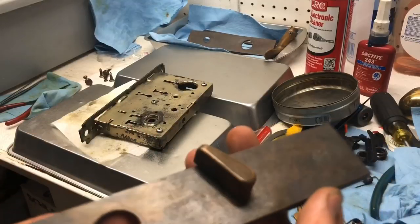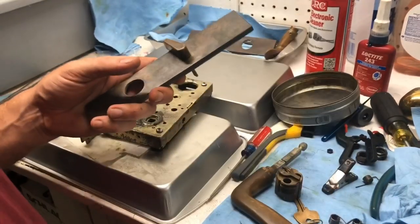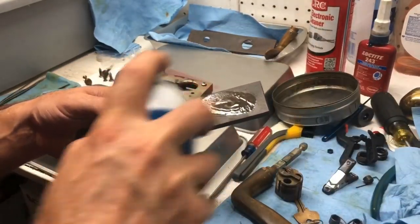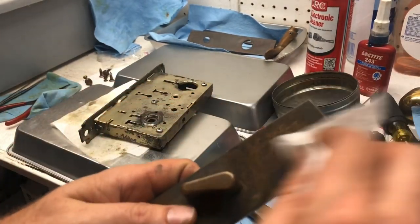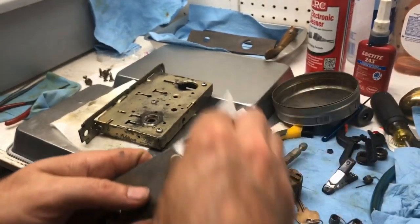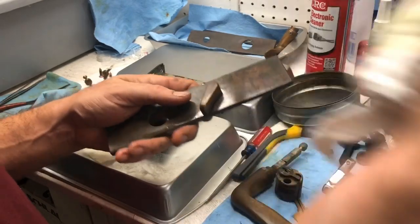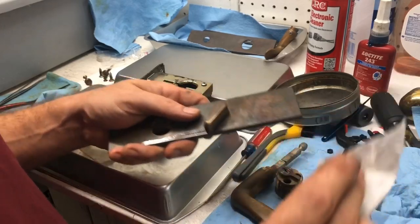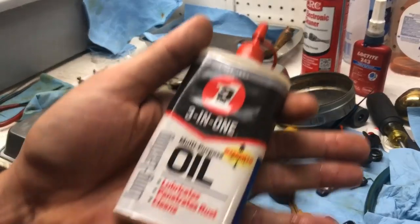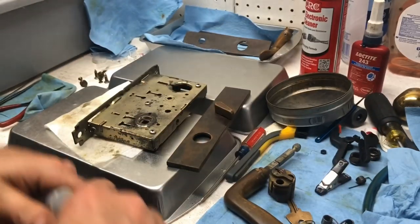All right, aside from just a little bit more finish work on this, which I'm probably just going to do a coat of Houdini. And this is oil rub. The oil rub bronze part of oil rub bronze is you put oil on it. Now, actually, I could go get oil and do the same thing. In fact, let's do that. To do that would be 3-in-1 oil, which lubricates, penetrates rust, and cleans. And it's long-lasting. So we are just going to dribble it.